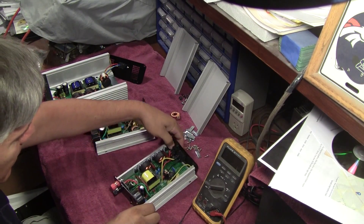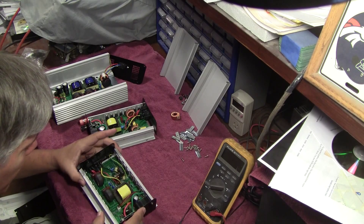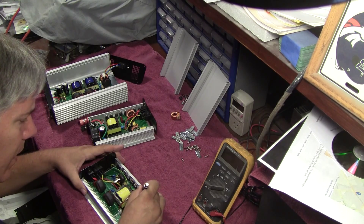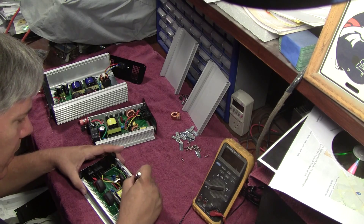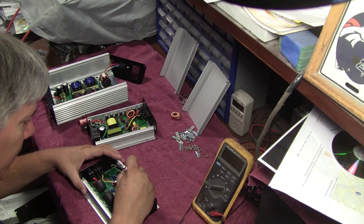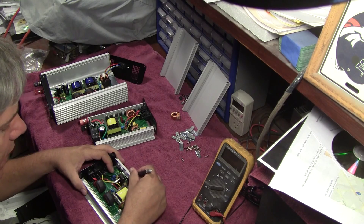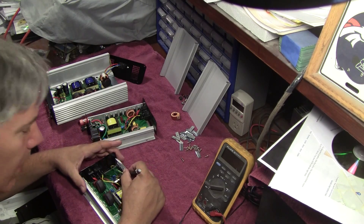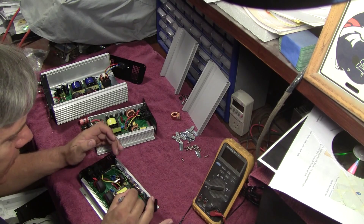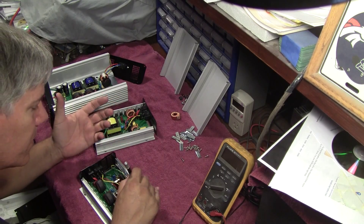The next step is these FETs and diodes on each side — they're still kind of slightly glued to the heat sink. The last thing you really want to do is tear the thermal interface material. Its whole job is to keep the metal of the FETs from touching the heat sink electrically, but to allow really good heat transfer. If this row of FETs was tied to this row of FETs, you'd have a dead short between the AC and DC sections.